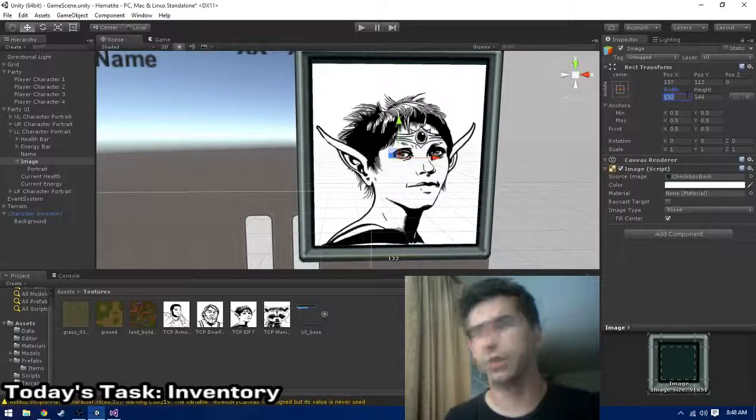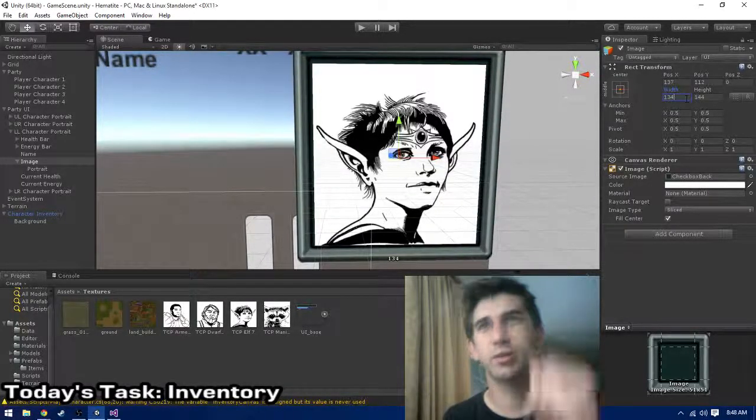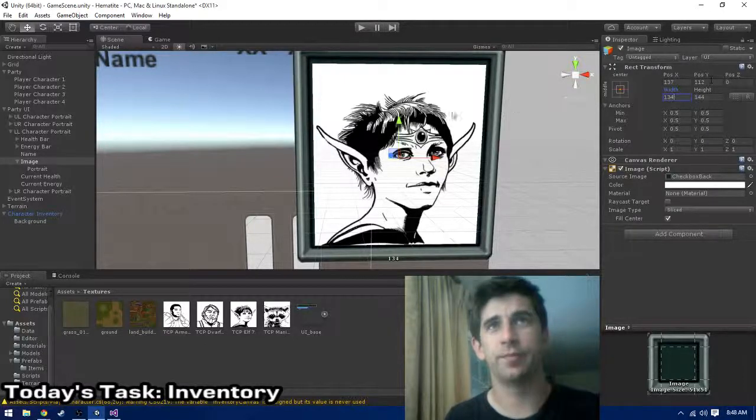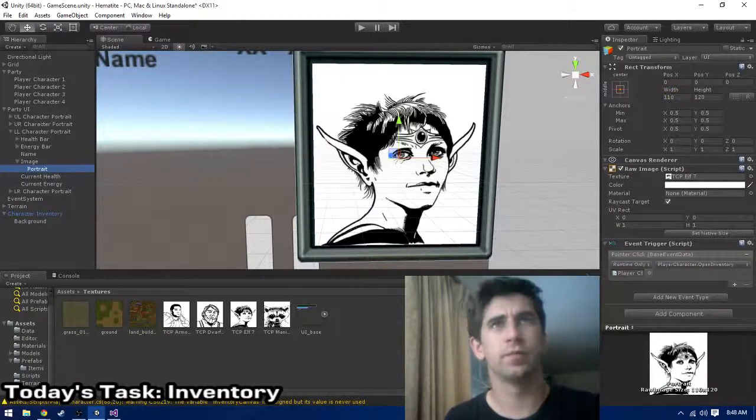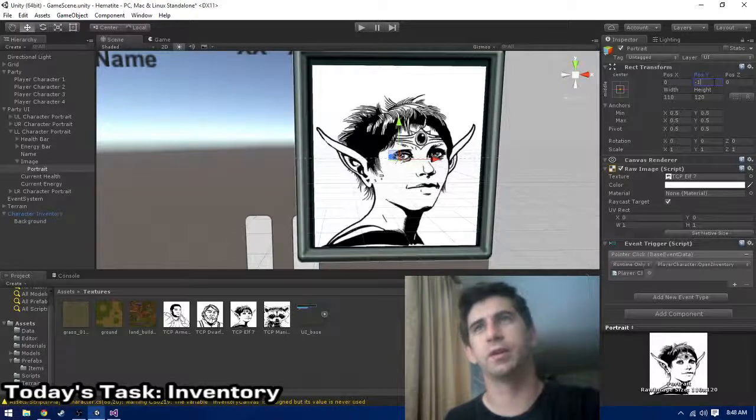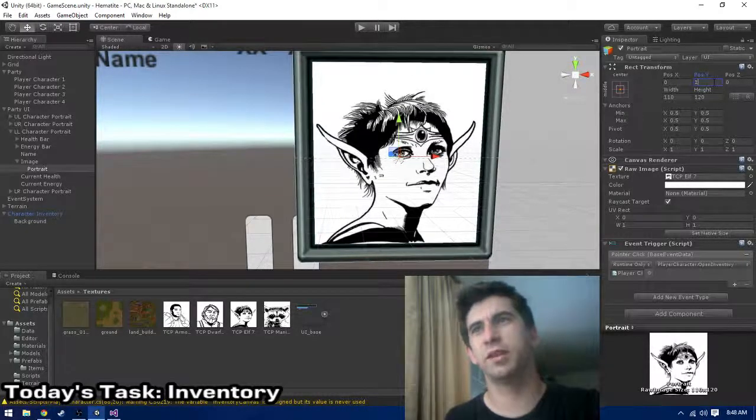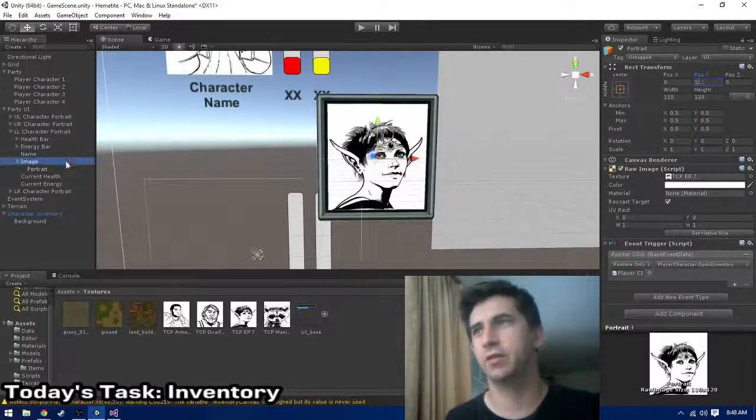That's close. I mean, eventually we're going to have alpha, and this thing is going to actually look nice, so I'm not too worried about it for now. Portrait, let's just shift this up a couple, even a pixel. There we go, nice and centered.